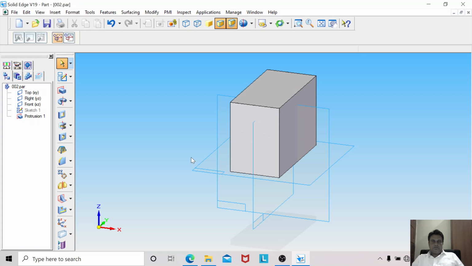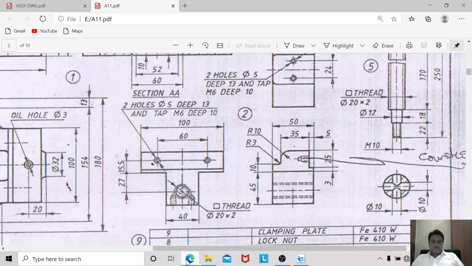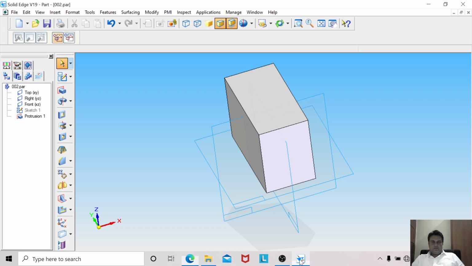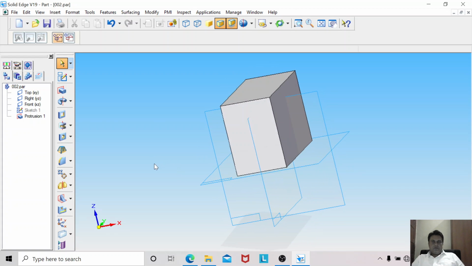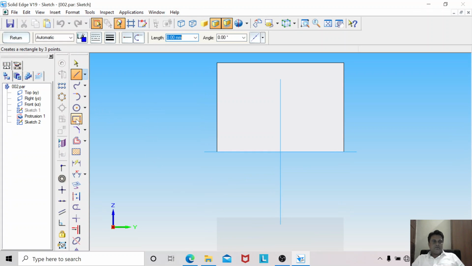Now it looks something like this block. Now start removing the material wherever it is not required. Here at the mid portion it is maintained as 40, and on either side up to 45 there is no material. So I will use this YZ plane as my sketching plane.